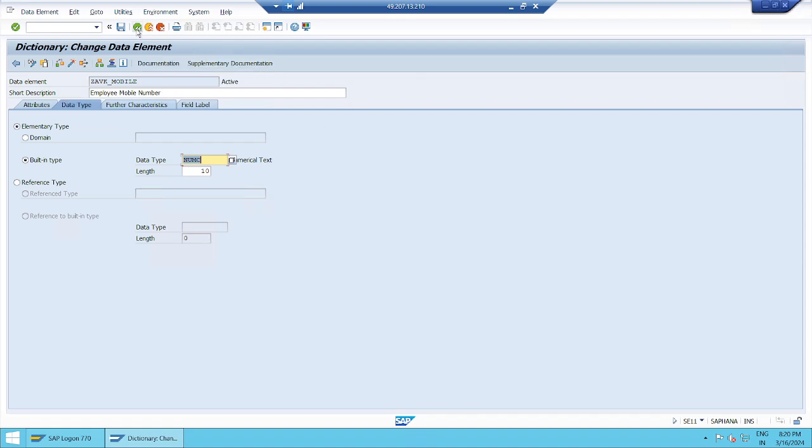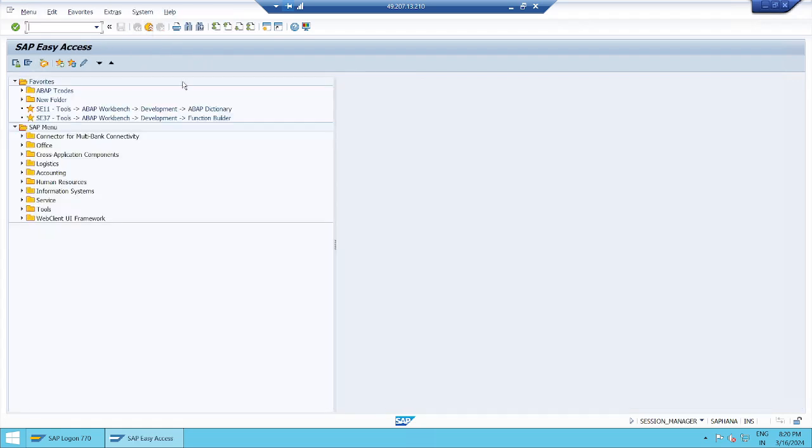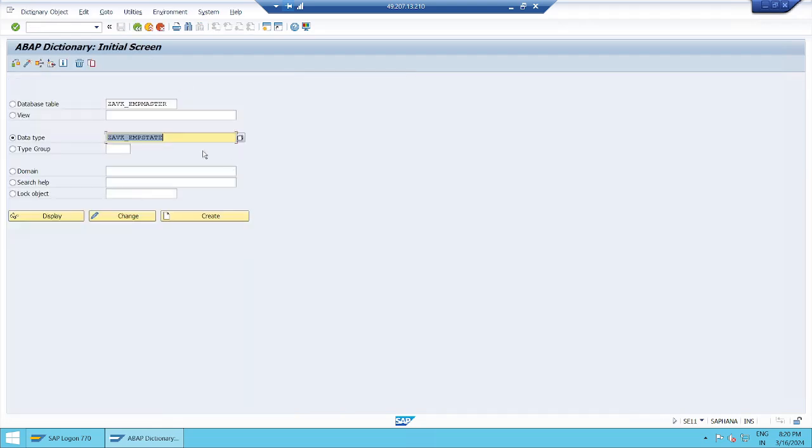This is your overall data element creation steps, custom data element. But I told you most of the time we work with built-in ones. So now with this clarity, we will explore the built-in tables and their data elements, how SAP created them.